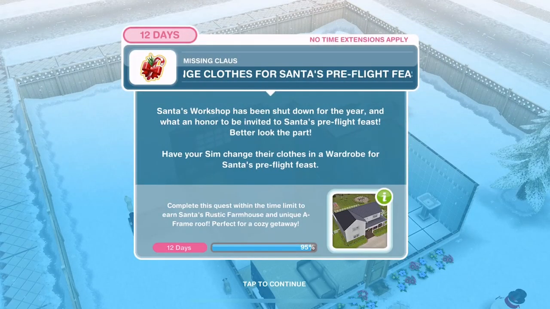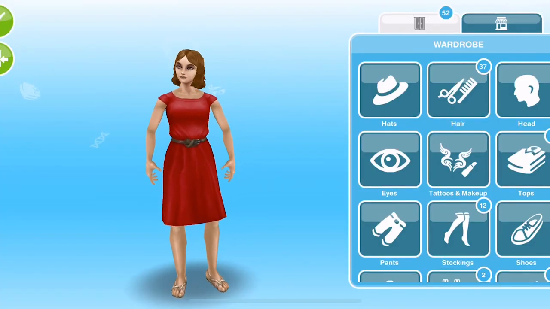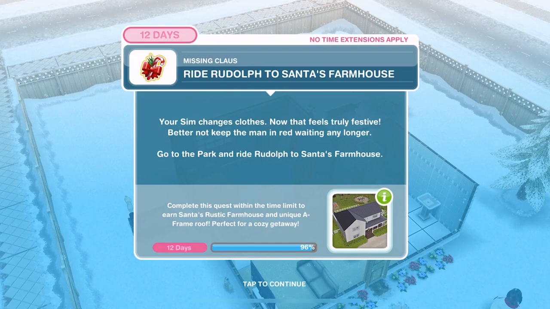Task complete. Now we need to change clothes for Santa's pre-flight feast. Santa's workshop has been shut down for the year, and what an honour to be invited to Santa's pre-flight feast. Better look the part. So let's get some nice clothes on. Click a wardrobe and change into something nice. You don't actually have to change, you can just click into a wardrobe and click back out and that will be task completed. Now we need to ride Rudolph to Santa's farmhouse.